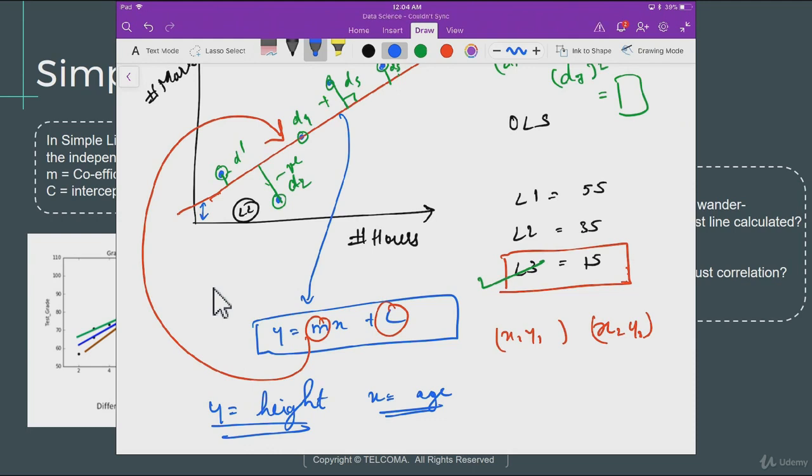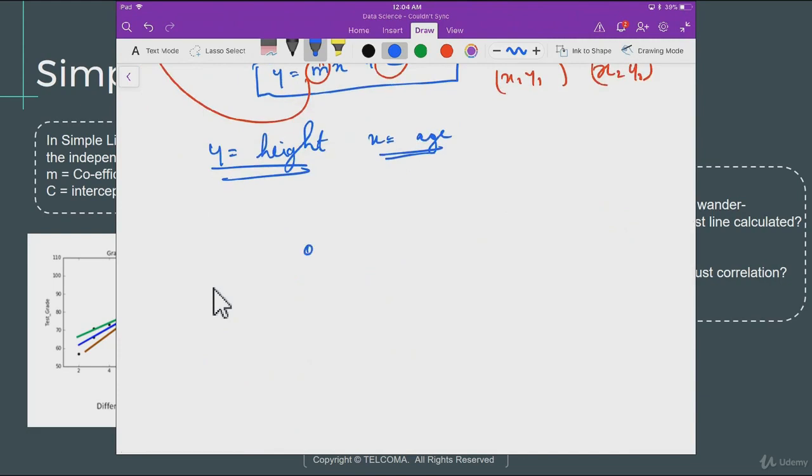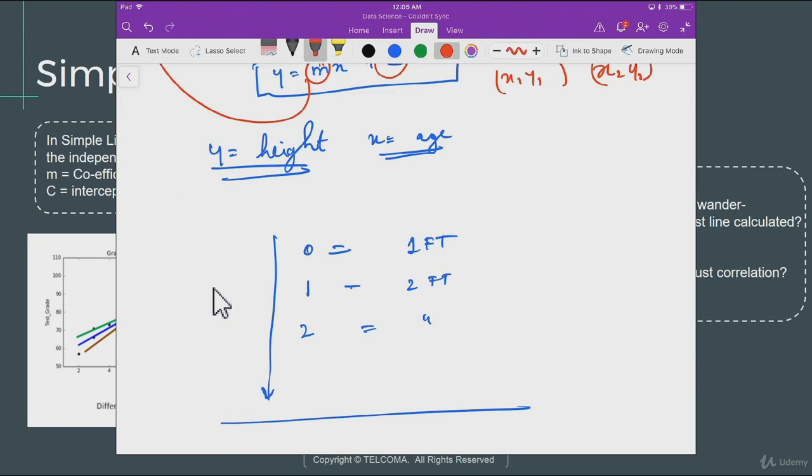Generally, you observe that as you grow during the teenage years, height also increases to a certain point and then remains constant throughout your life. But then there is definitely a portion of the height which you can't really explain. So when a baby is born, let's say the age is 0, he would still have some height, let's say 1 feet. I'm just putting a hypothetical number here. And then when he's 1 year old, he would have another number, let's say 2 feet. And when he's 2 years old, another number, and so on. So this number increases to a point, and then this remains constant. But when he was 0, there was one height which couldn't be explained.